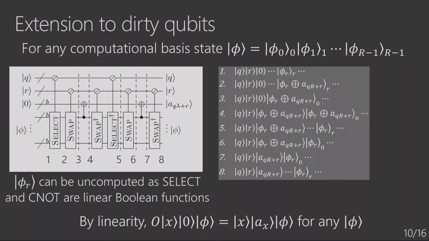The proof is on the right, but I think it's straightforward enough if you want to look at the paper. So the short message is that it doesn't matter what state the additional qubits you use are. They start in any state you want, they end in the same state, and they somehow catalyze this circuit. They make the T count smaller even though they don't really do anything.